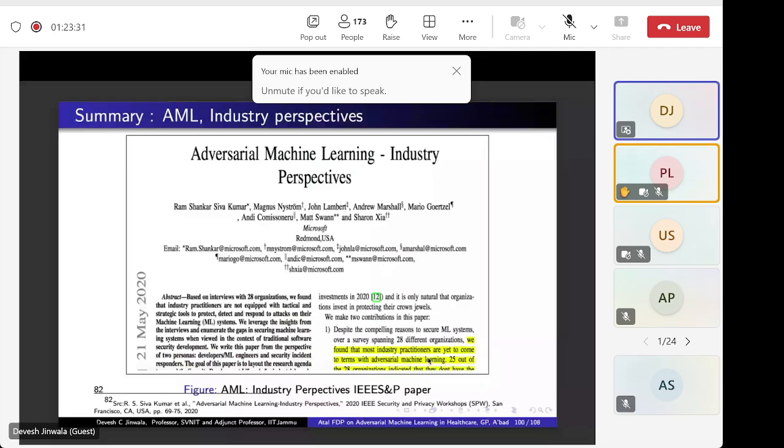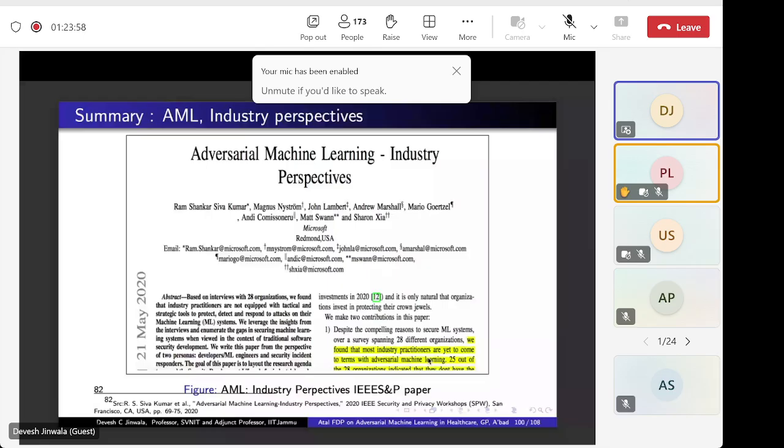Given so many instances of the attacks which are modeled in different research papers published by the researchers in the adversarial machine learning community, which would span any domain, even healthcare applications being mentioned there, these basically show how the researchers have been working on adversarial machine learning concepts with use cases in different areas.